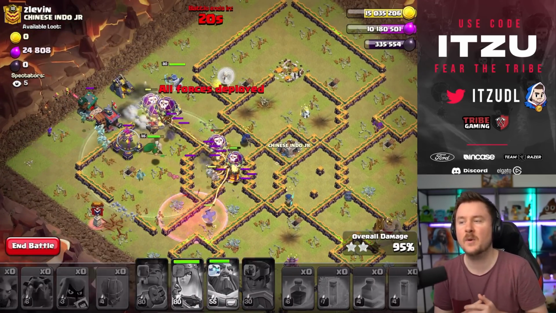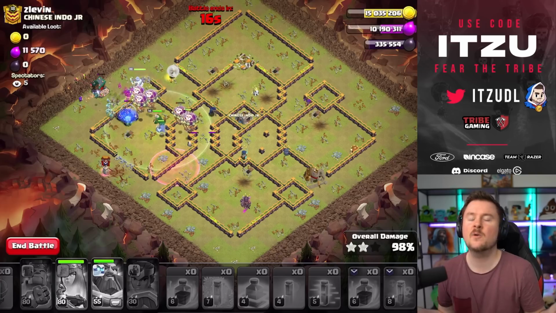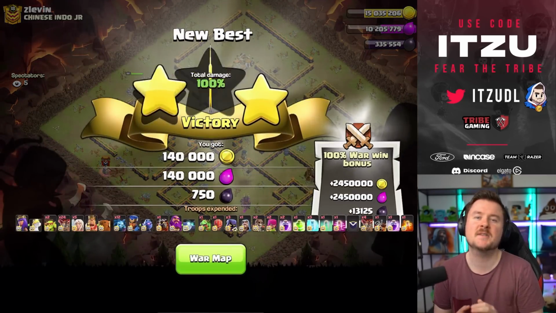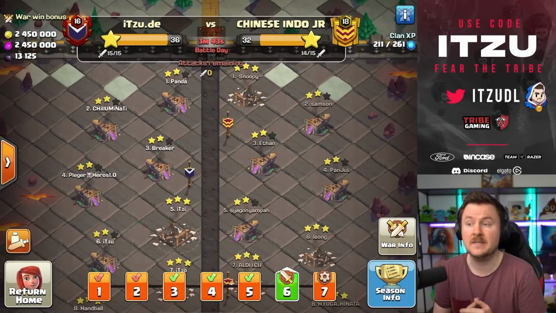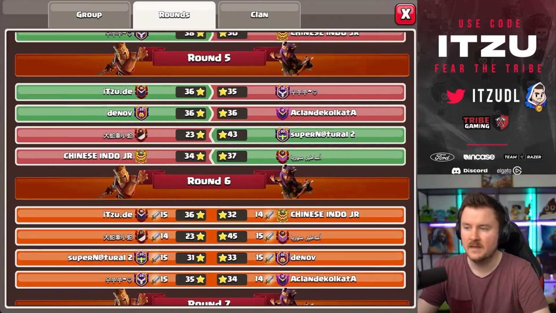22 seconds at this point. Running low on time, but no problem. Inferno Tower is going down. With that, we're keeping our perfect streak for the moment. This means one more match, one more day to go to not only keep our perfect streak over the entire week, but as well, if we take a look now, with this last 3-star, we guaranteed win, whatever they're going to do. But what this means is, take a look at the group.